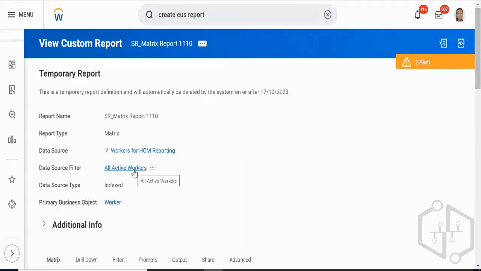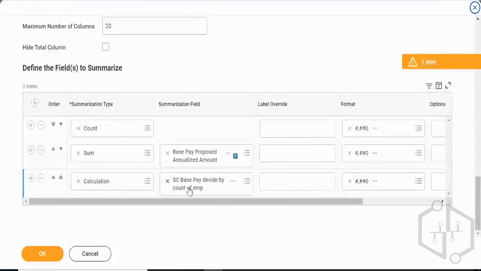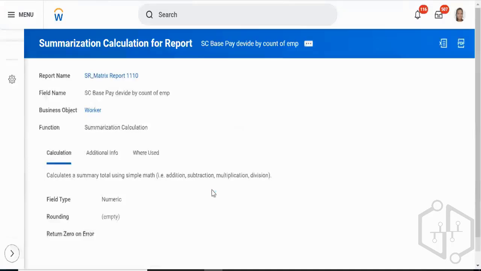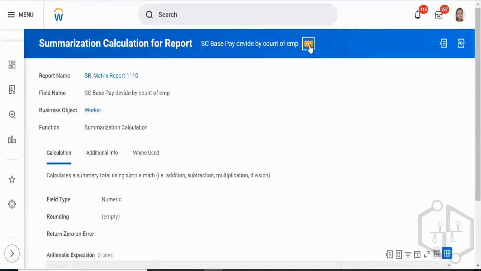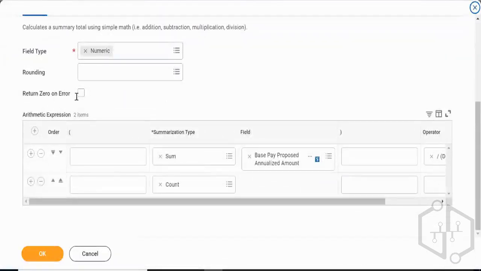So how can we avoid this? I'll go to this field again. I have an option of selecting return zero on error.